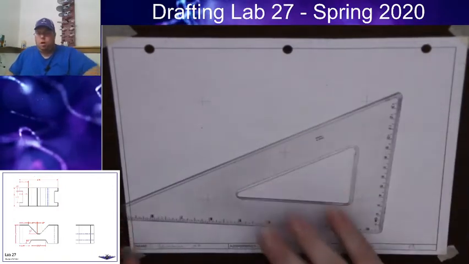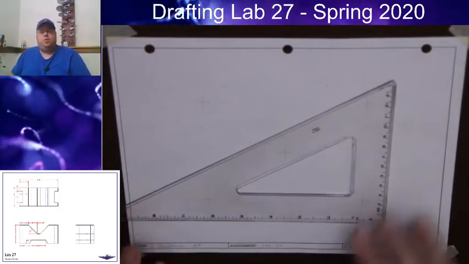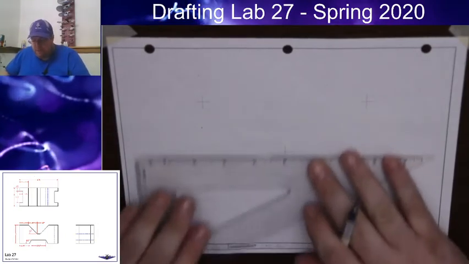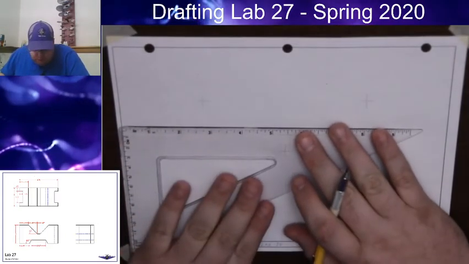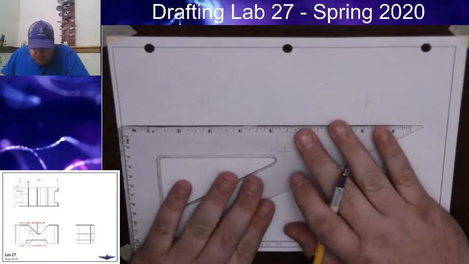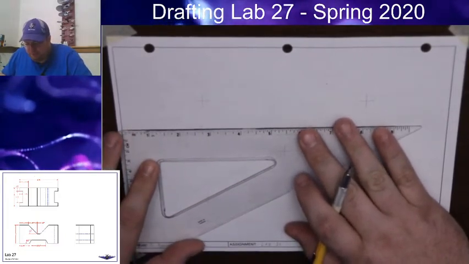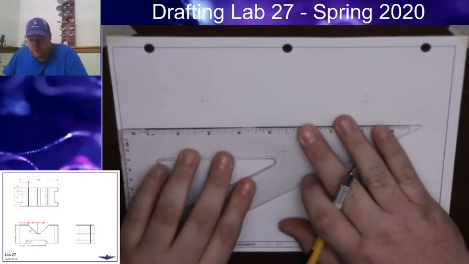Alright, so all of this is going to be about using the short edge of your triangle as a way to keep a straight edge. When you're lining it up with a line at the edge or the edge of your paper or something similar to that. Alright, so our top is 4 1/4 long.